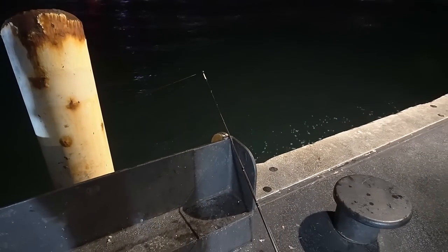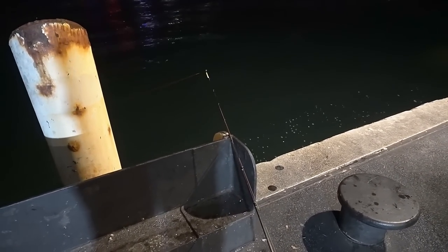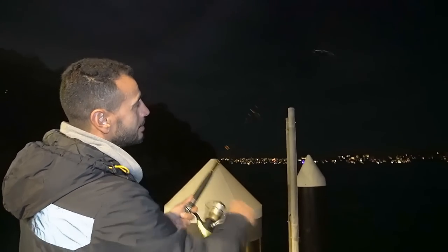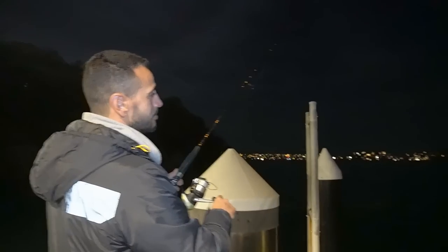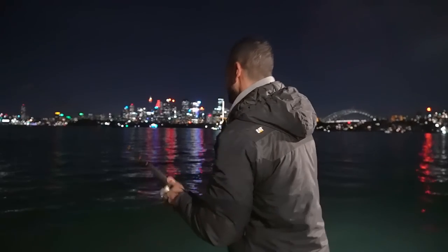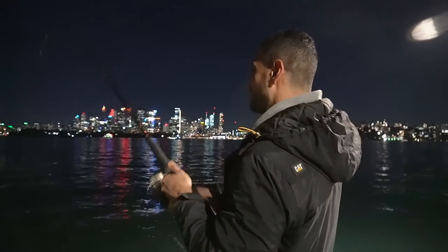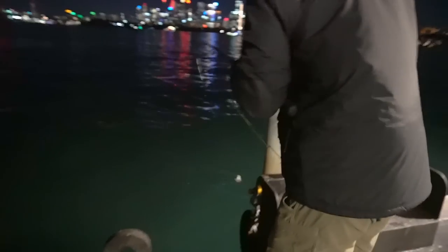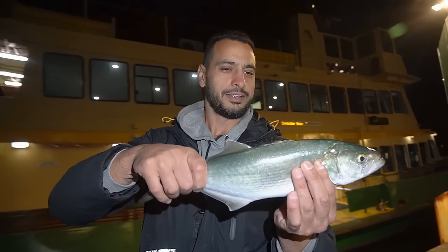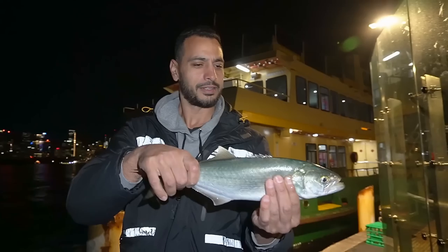Got two big hooks on there, with some bait from the spin river as well. Getting a few bites here — oh yeah, good lift! Started the recording just in time. Looks like we're on! Bill's giving it some shoulder action, and we've also got the other line going. Looks like a big tailor — wow, that is big! Just get that hook out. That's mad, Bill — this one is easily over 30, maybe even reaching 40.